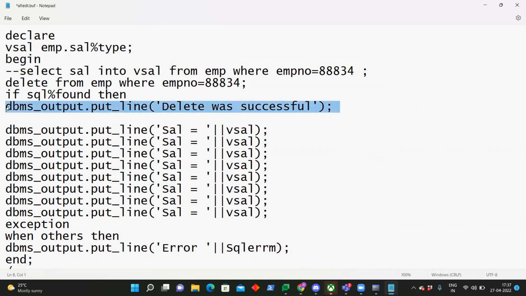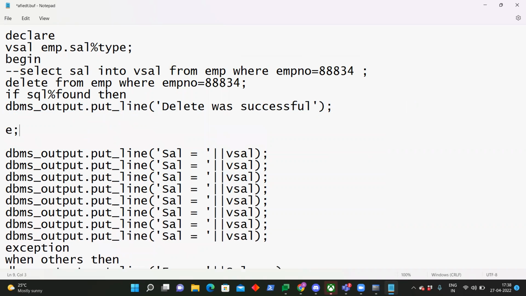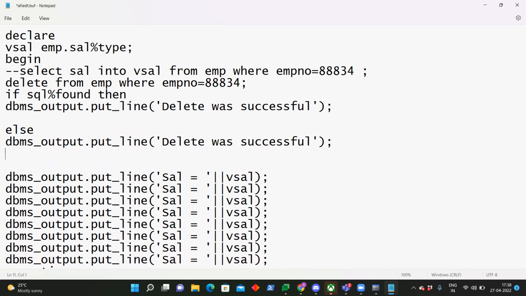Let's see one example first. Delete was unsuccessful.